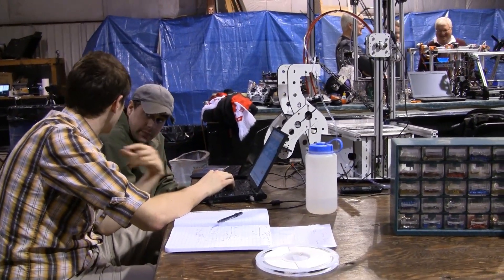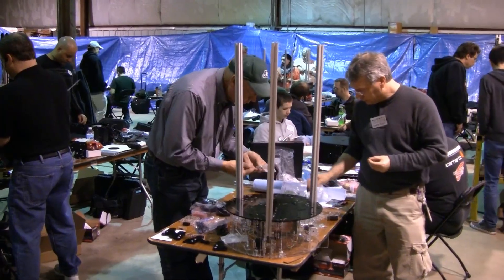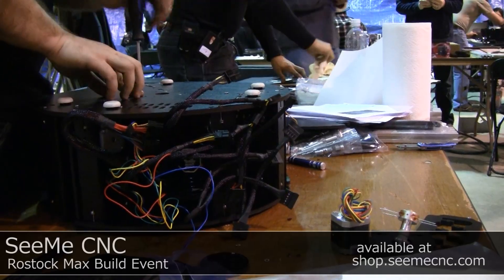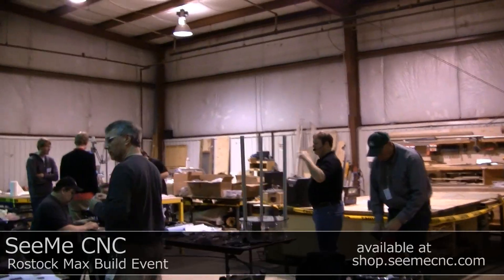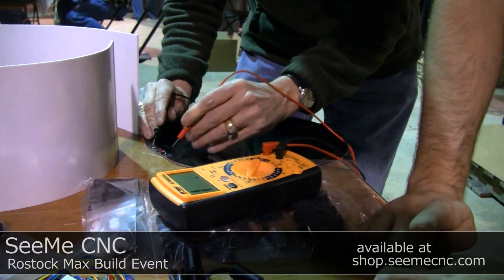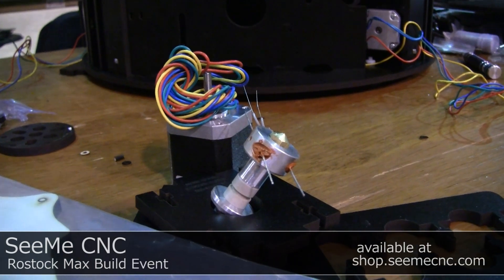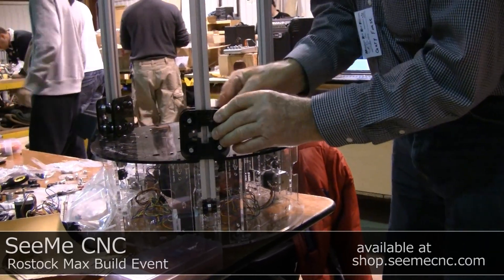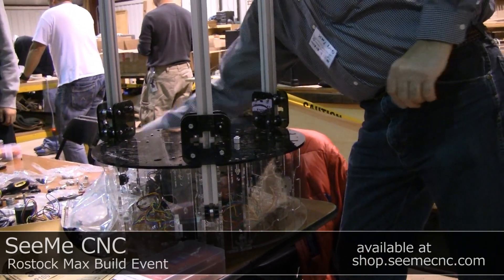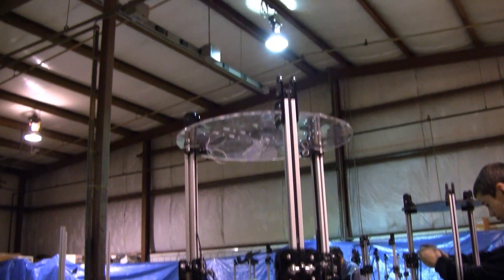If open source hardware, software, or 3D printing interests you, the best way to get started is to find a build event in your area. Build events are great ways to get started because you're able to assemble a 3D printer in a short period of time with support from the pros. You also have the support of builders who can lend a hand if you get stuck. It took me a while to find what I wanted, and when I saw this and saw the build event I was like, 'oh man, this is so worth it.' If you're having trouble finding a build event, another great resource is the RepRap IRC — a place where more than 500 RepRappers hang out to learn from each other, and where most of the development work takes place.